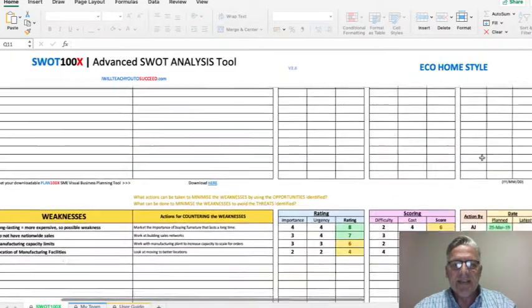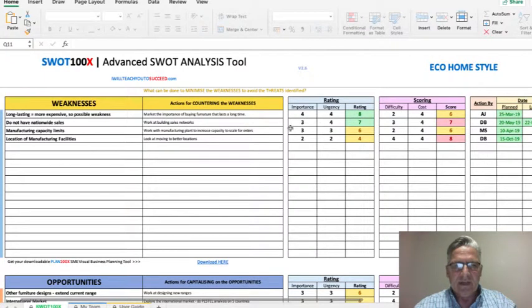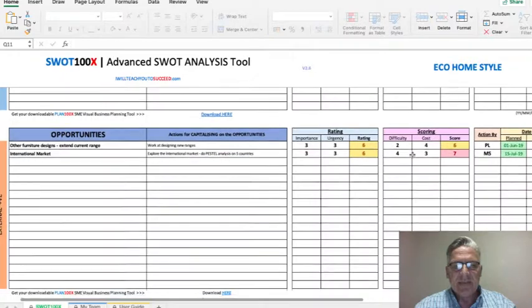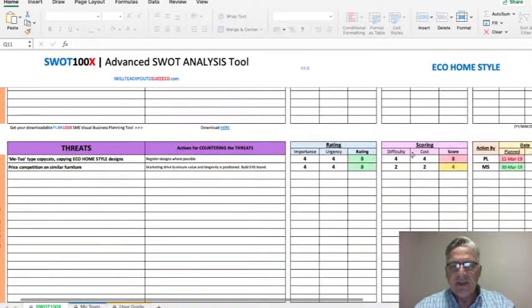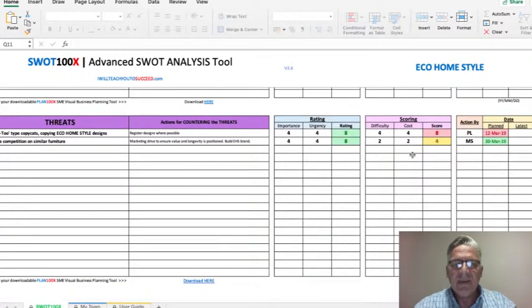We then go down and do exactly the same thing for all of these. So for weaknesses, we do the same. We rate the importance of the action item. Now remember, this is of the action item, the importance, the urgency, which works out the overall rating. We then have a difficulty and a cost scoring, and then we can see that these 2 are pretty good. They're in the green. These 2 are mid-range, and then we have a 6 and a 7 that are going to be quite difficult and costly to implement. So that's what we do going down. Same for opportunities, and the same for threats. So it's that simple but incredibly powerful.